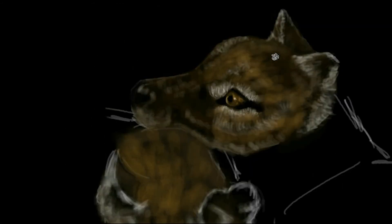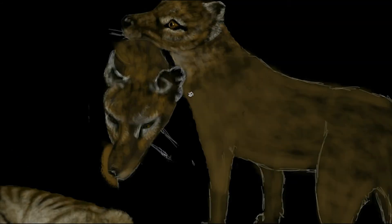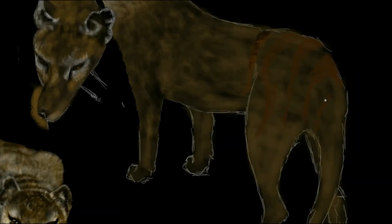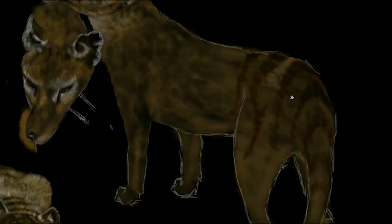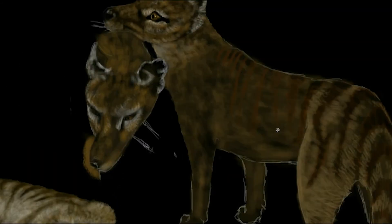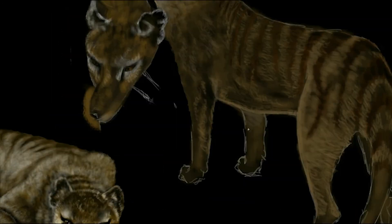It's not easy painting what a thylacine looked like because descriptions vary, as evidence is restricted to preserved joey specimens, fossil records, skins and skeletal remains, black and white photographs and film of the animal in captivity, and accounts from the field. A mature thylacine ranged from 100 to 130 cm long, plus a tail of around 50 to 65 cm. Adults stood about 60 cm at the shoulder and weighed 20 to 30 kg, with males generally larger than females. The female had a pouch with four teats that opened to the rear of its body. The thylacine is probably most famous for its ability to open its jaws to an unusual extent — up to 80 degrees.